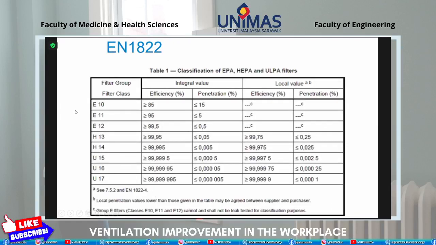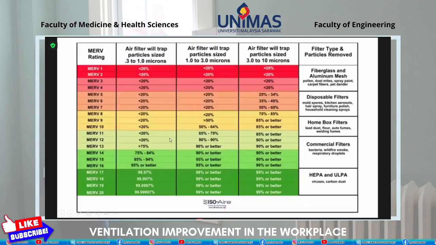Now, when you look at the British standards, like I mentioned, they have EPA, HEPA, and ULPA. HEPA is considered as H13, and the efficiency in filtering the 0.3 micron is 99.95%. So this is the HEPA grade. When we talk HEPA, it means 99.95% filtration efficiency. If you combine the MERV rating and the HEPA rating, you notice that HEPA is actually at the range of MERV 17, 18, 19, and 20.